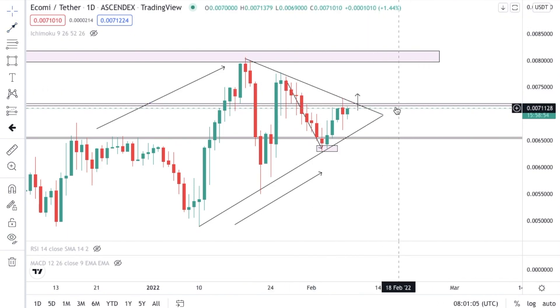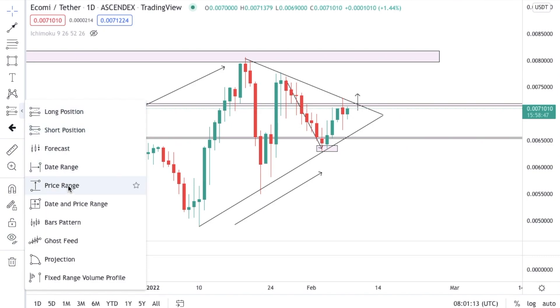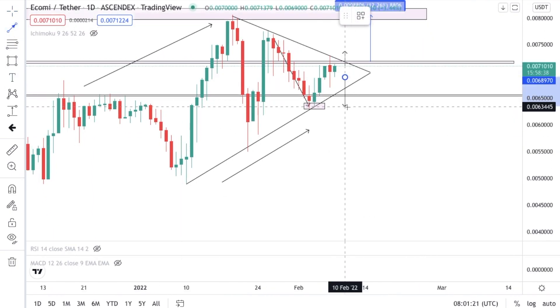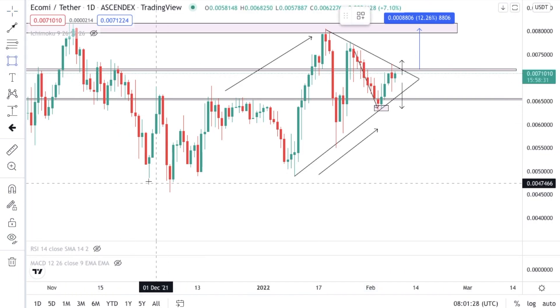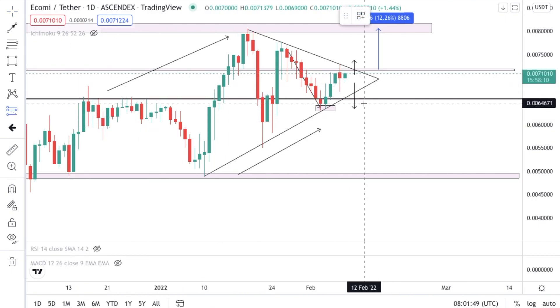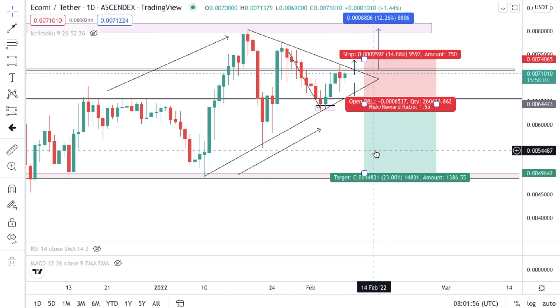I'm looking for 0.0071 to be broken before I start to buy. If I do see a key breakout of that situation and I love that entry, we are going to target 12% to the upside — which is a phenomenal trade. If price does break down of structure and we see 0.0065, I do believe we're going to see prices go really low. If Bitcoin goes lower and finds that key retest of structure as resistance, this is going to be my short position — entry here, stop loss just above structure, take profit at the bottom, still looking at a 1.5 ratio.